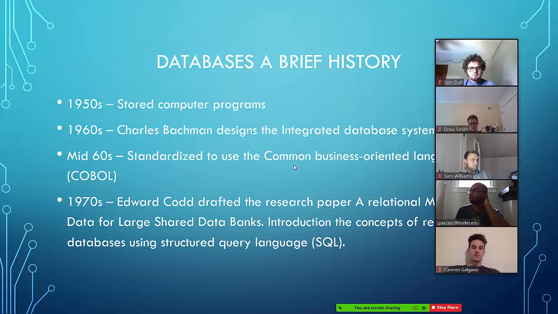So if you took 265 with me, you learned a little bit about the Harvard Mark II, which was the predecessor to an actual computer. That was the late 40s, 1947. By 1950, you had your first stored computer program. Now, if you've got a computer program that can be stored, that means that you've got data that can be stored, right? And we couldn't store very much of it. It used to be stored on punch cards, actually.